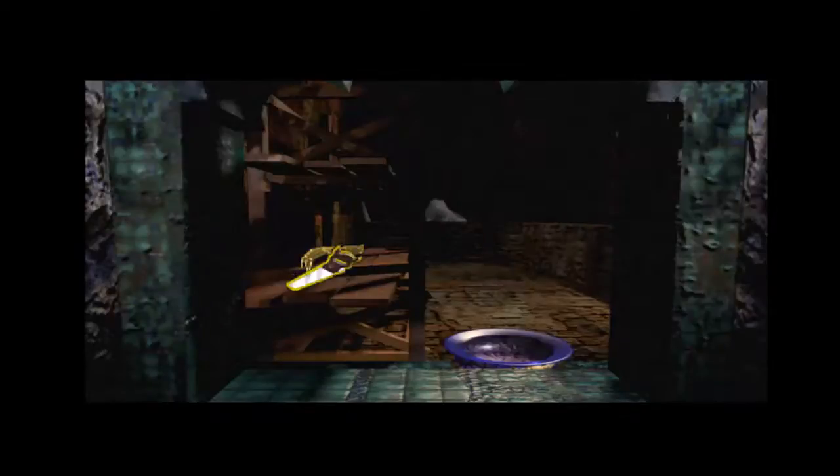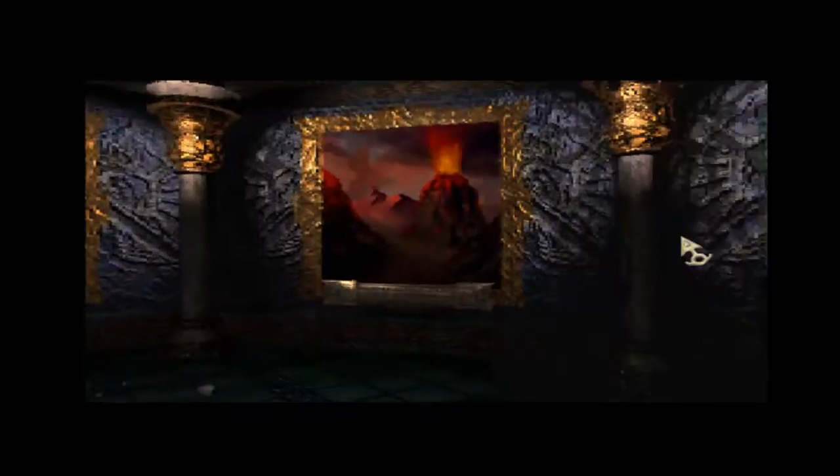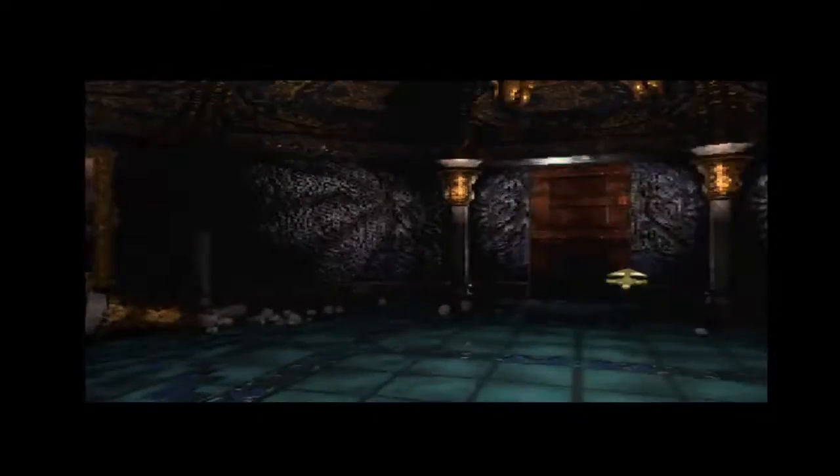Hey, it's an item for our inventory. That must be the construction of the castle period, which was this one. Let's rotate around this way and see what we get. We get whatever that is. Let's rotate around some more. Keep rotating.